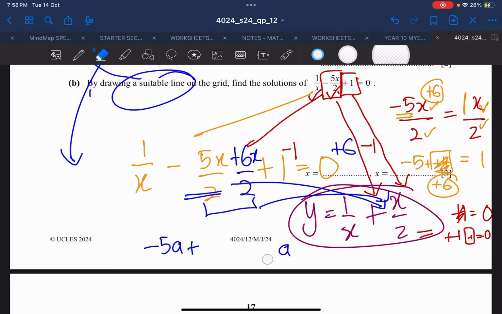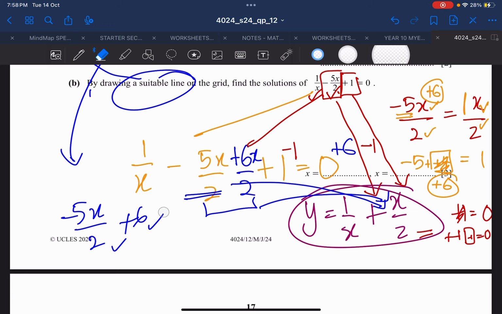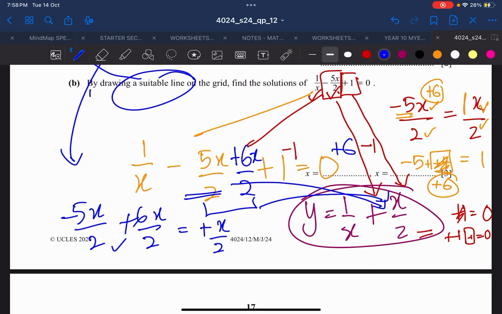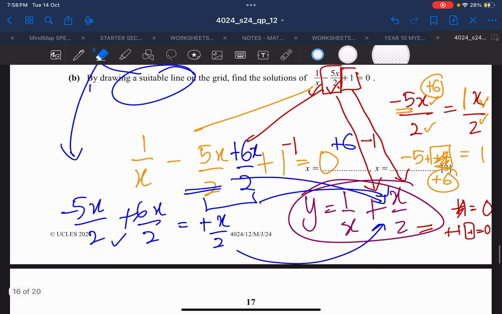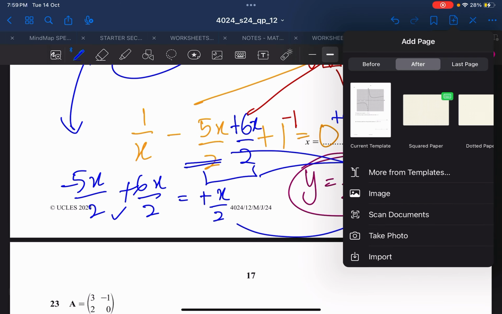So in this case tadi, as you can see, it's not just plus 6. Kalau sekiranya minus 5x over 2 plus 6, ini bukan like term, so I cannot combine it together. So I have to make it like term, so I have to add the same huruf and denominator to give me exactly what I need, which is this one. Yang di sini. Okay? So, let me just buat arah paper baru for that one.